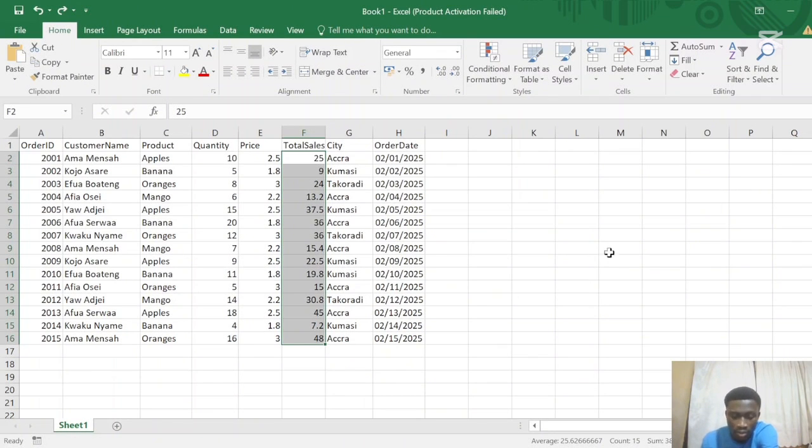Let's try another one. Same column of interest, total sales. We can apply a gradient fill under the data bars. If you don't want the ones I did earlier, you can have that and also apply a different formatting to it.